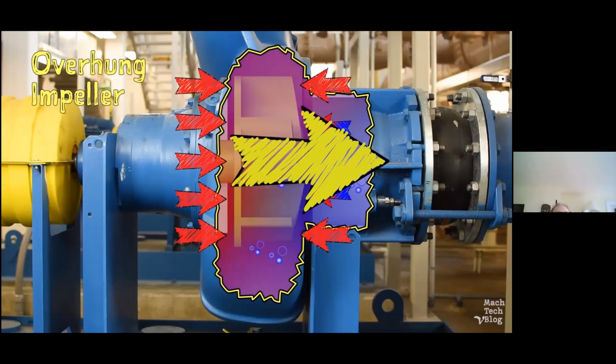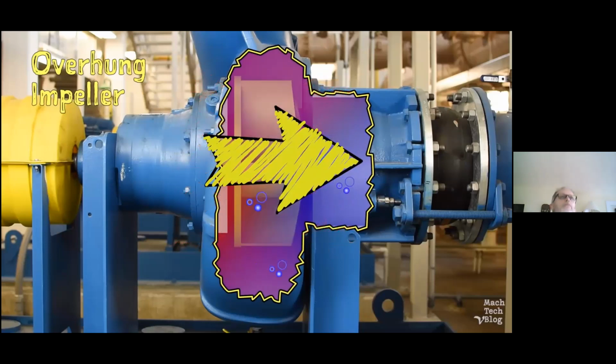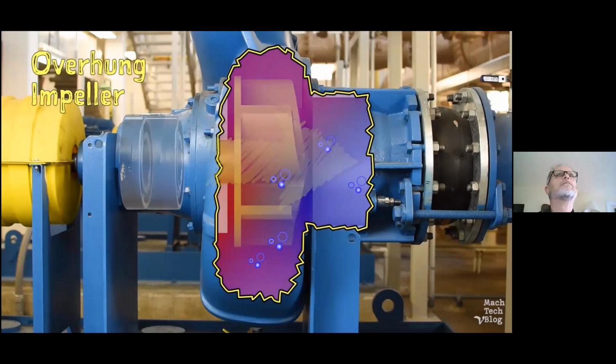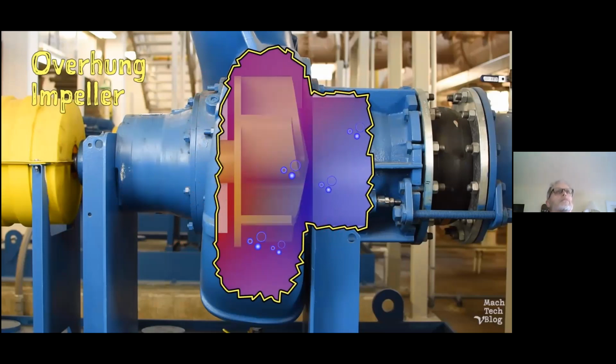The net effect is a constant axial force, or thrust load, pushing the impeller toward the suction inlet of the pump. You can compensate for this effect a little bit by installing beefier bearings capable of handling thrust loads, or drilling holes through the impeller shroud to allow for some pressure equalization. But neither of these are true fixes for the problem.